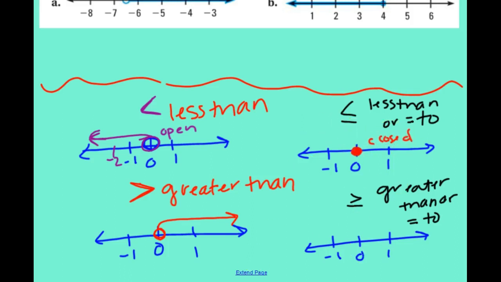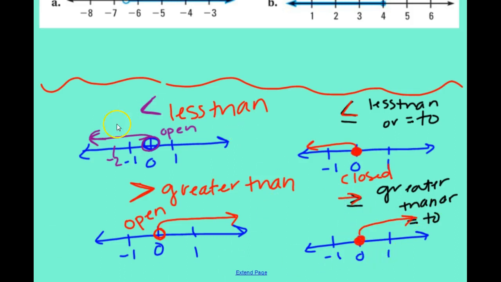Oops, I didn't want that whole thing there. So this is a closed circle. Like I said over here, this one was an open circle because it's not filled in. And then less than, like an L, less than 0 would be -1, -2 to the left. And then greater than or equal to, again, it would be a closed circle. And greater than 0 would be 1, 2, 3 to the right. And you can put a line in there making an arrow pointing to the right if you'd like.